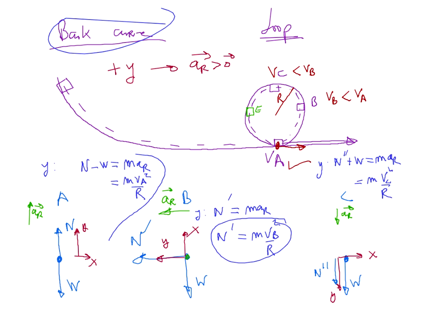Nothing happened to it. It's still there. N minus W is equal to m v squared over r. What do you mean, what happened to it? Can you clarify? I've only replaced the functional form of the acceleration. I haven't touched the left-hand side. So the left-hand side here is N prime plus W. Here is only N prime, and here is only N minus W.